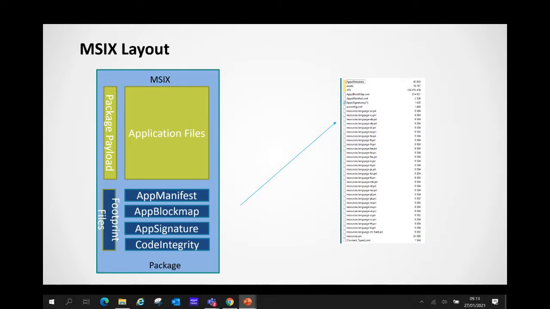So as you can see, all of the application files reside like they would do in the program x86 folder, in the VFS folder. So if you were to go and look at those files, you would see them in there no different. And things like assets are related to icons, so icons for the package itself. And then you'll see resource.pri, as you may guess from the list of languages there, that's to do with images, languages, and so on. Next slide, please.